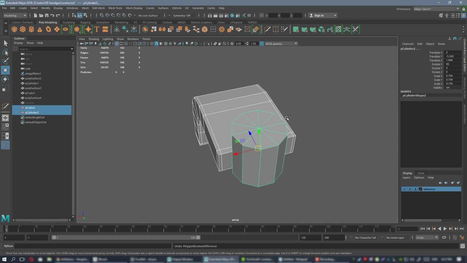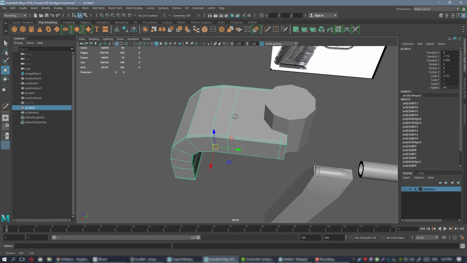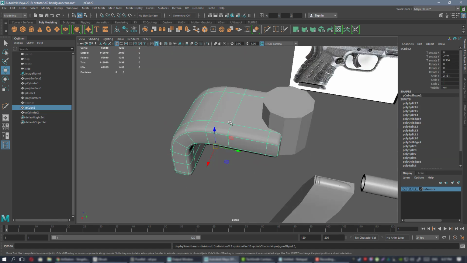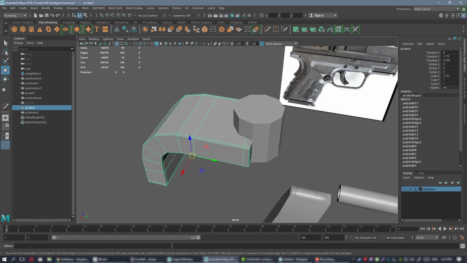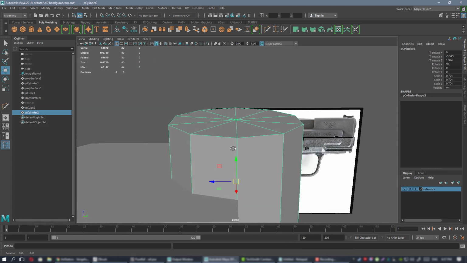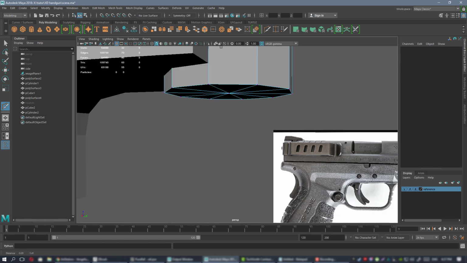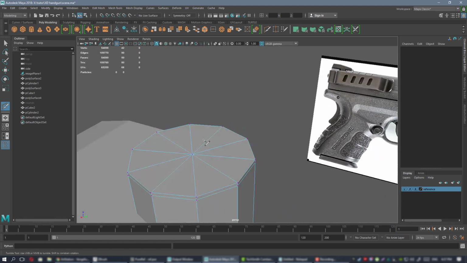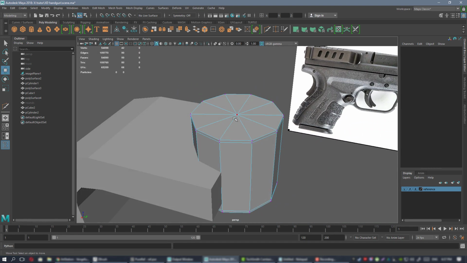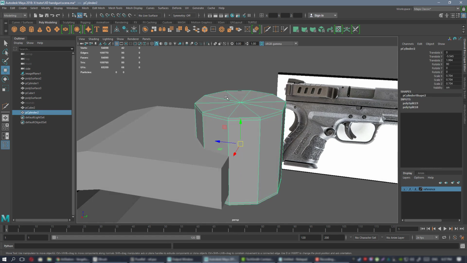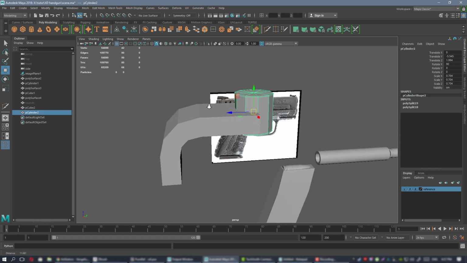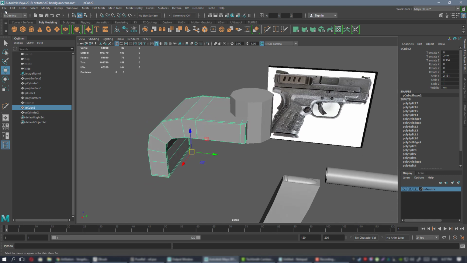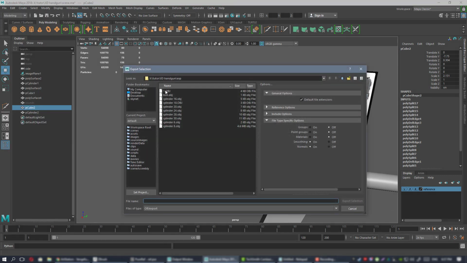Let's Control Z this. For example, we have this shape smoothed, this mesh, and let's add some supporting edges to this cylinder like this, and I will not do it on the cap here, it's not necessary for now. So let's export this into ZBrush.